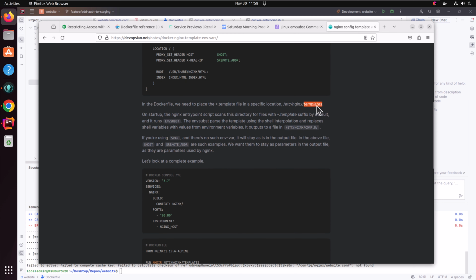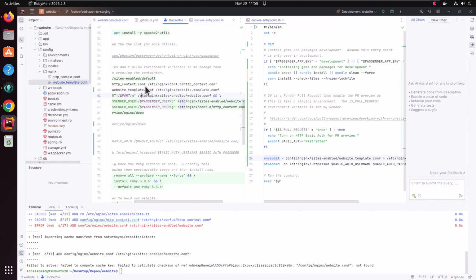Oh, okay, NGINX templates. Where did that exist in the Passenger Docker image? If I need to create it.